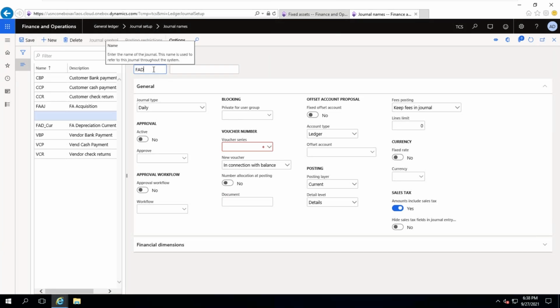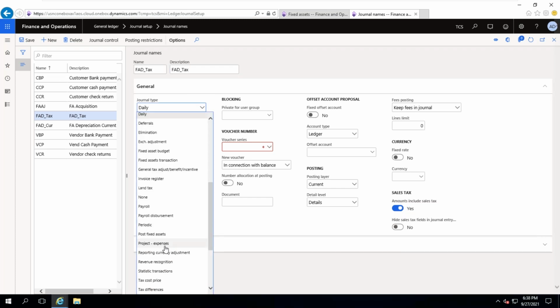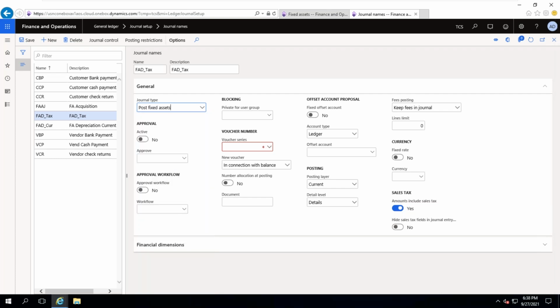Fixed asset depreciation tax layer. Same type, posting type: post fixed assets. Number series we need to create.